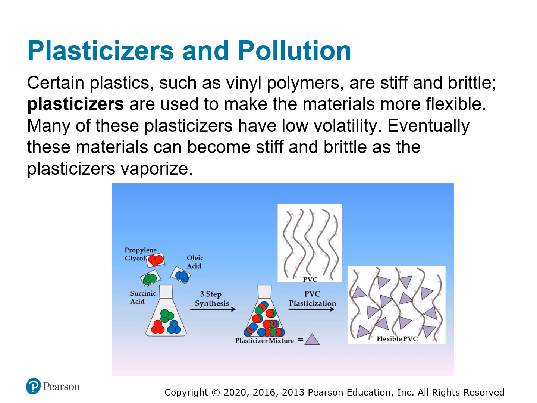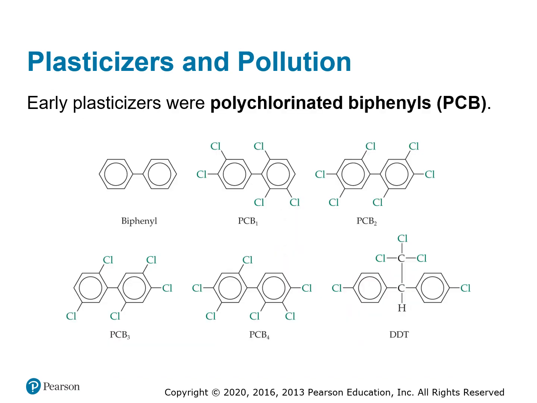such as the vinyl polymers, we use plasticizers to make them more flexible because they're stiff. So we add these plasticizers, and these here are propylene glycol, oleic acid, but these are also a problem because these are small molecules and they are more volatile, so they can vaporize and become also a problem for the fumes.